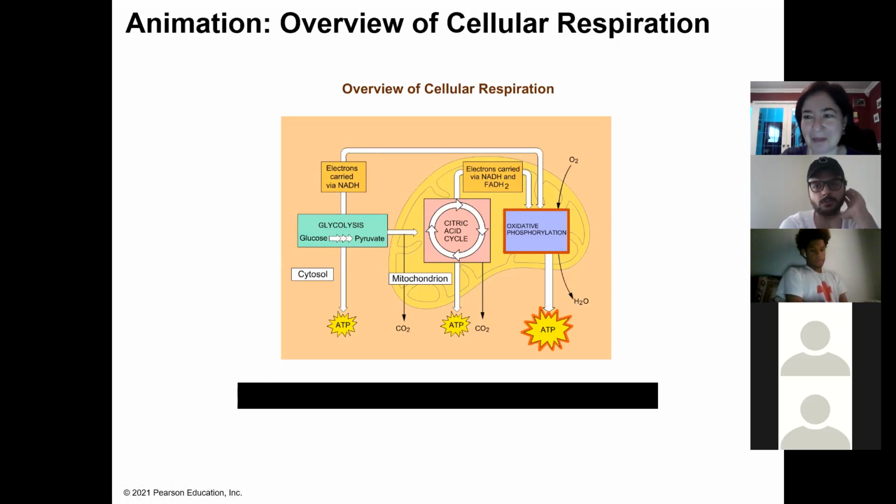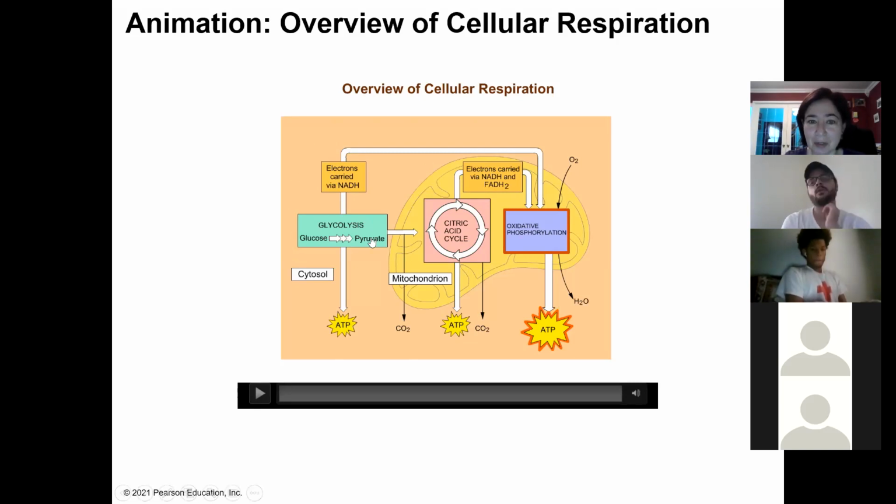Okay, now we're gonna handle it step by step, okay? But big picture, you have a large molecule of glucose that has 12 hydrogens, right? So each hydrogen is actually an electron and a proton, right? One electron, one proton. So the whole idea is, through the first two initial stages, to pick up these electrons along with the protons, right? Move them into the electron transport chain, right? And by transferring them from one substance to another, yield energy to generate ATP, okay?